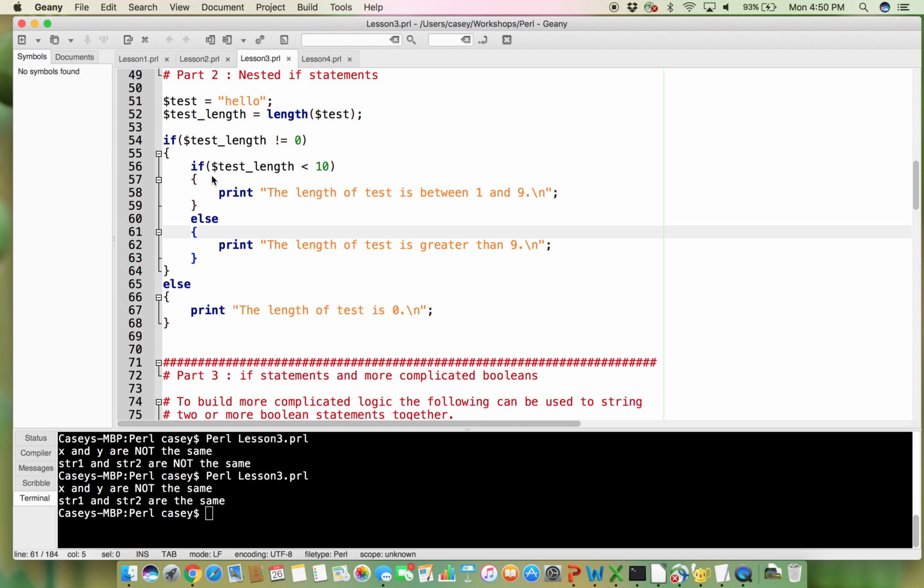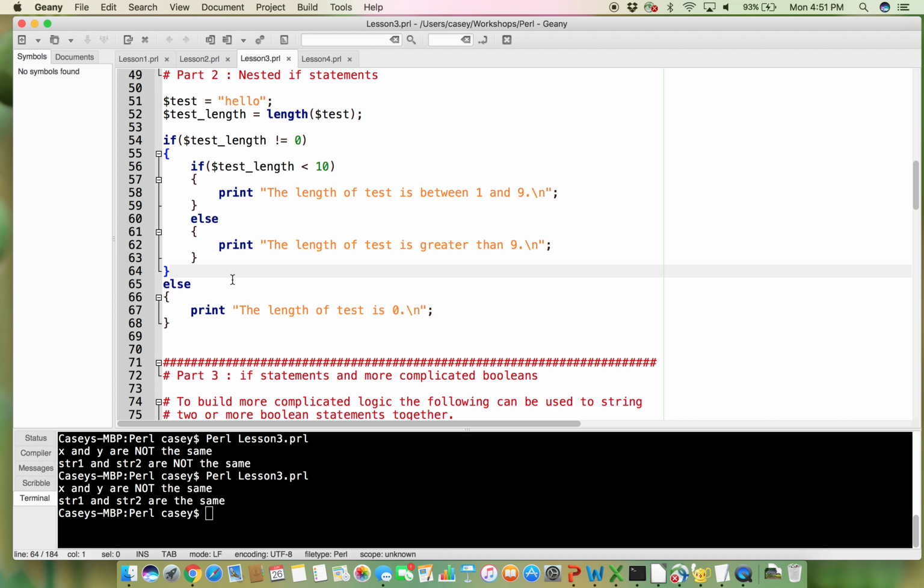Now, of course, this original if statement has an else. And it's really important when you're coding to keep your indentation correct. What I mean by that is I have these two if statements that clearly go together. This if and else, they clearly go together and they're on the same line. Same here. These two if and else statements go together and they're on the same line. So it makes it cleaner to read and it makes your code more understandable.